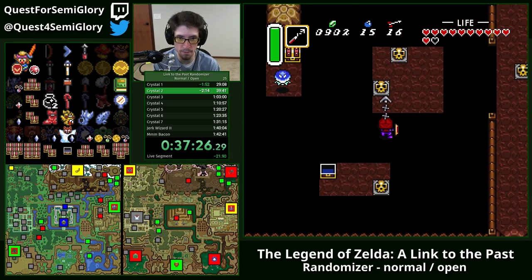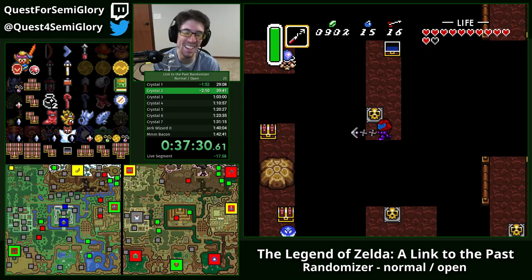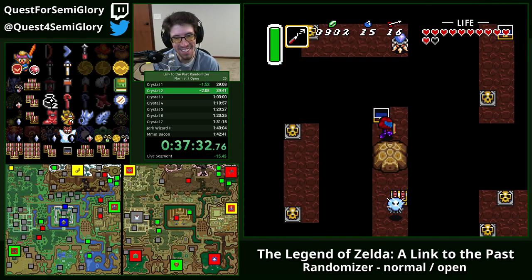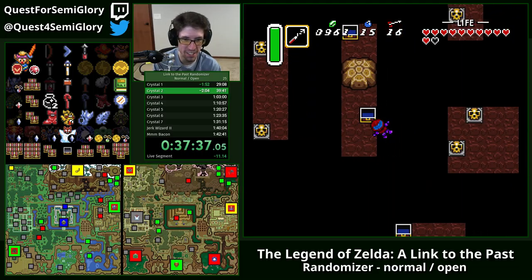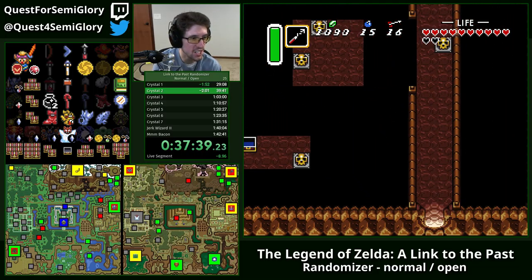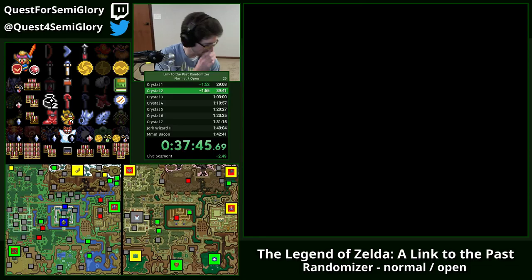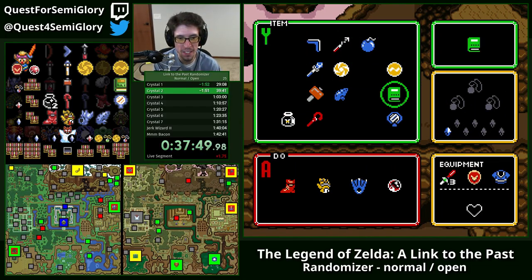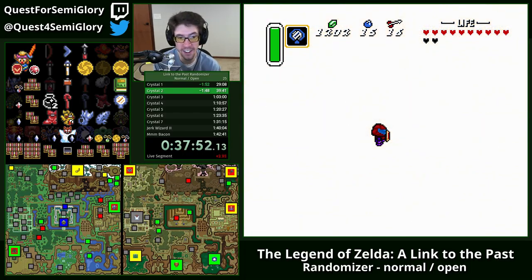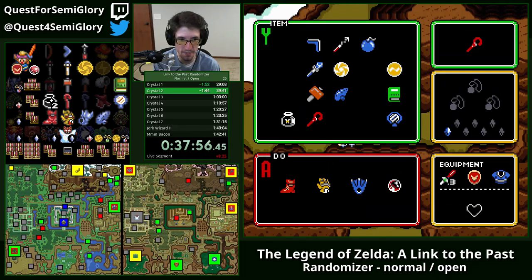Busy Bams! Bombo- ah, damn it. Bombos. Dang it. Alright, yeah, that's okay though. That's okay. Standard groups. Shit. Oh, dang. That's alright. Not having Fire Rod keeps us out of deep T-Rock, so that's fine.